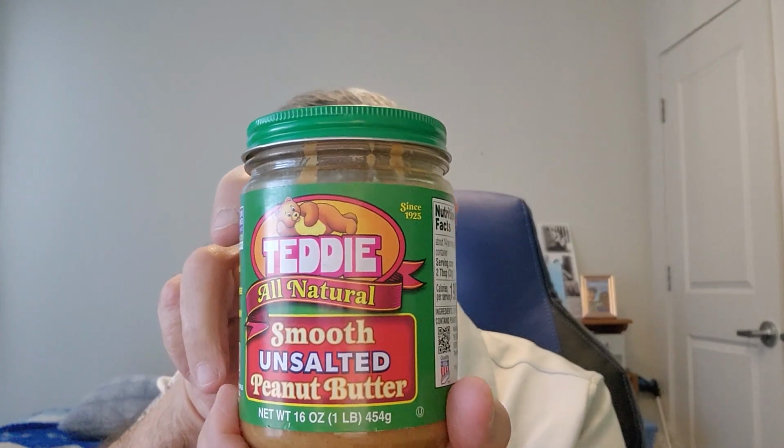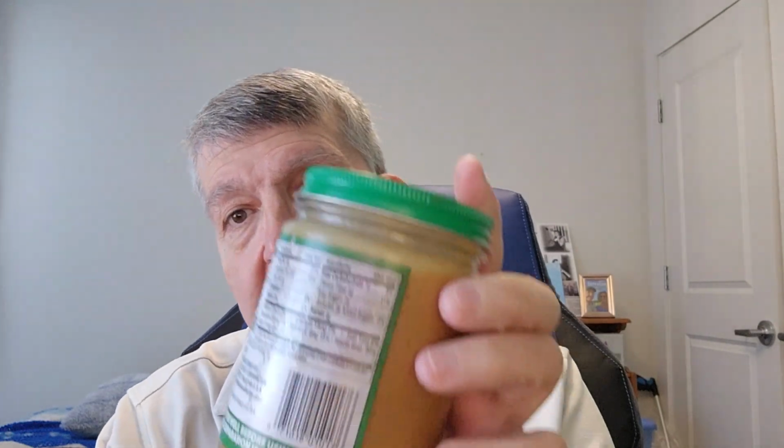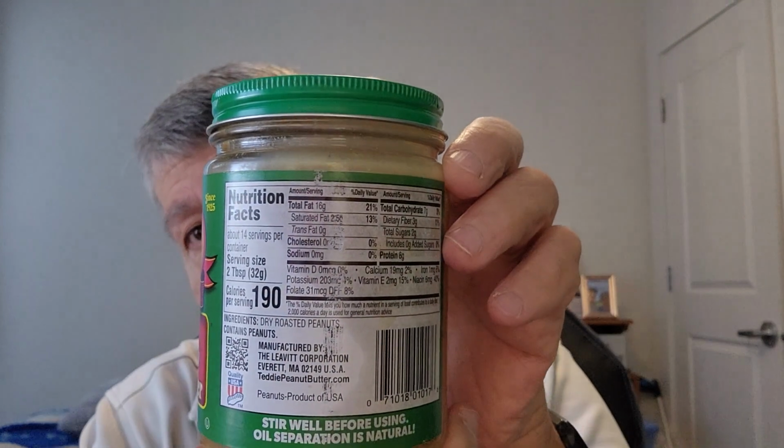So this particular recipe is pretty simple. This is the peanut butter that we're going to be using today. It's called Teddy's All Natural Smooth Unsalted Peanut Butter, and that's what it looks like. You can get that almost anywhere, and the macros are very, very clean on it.